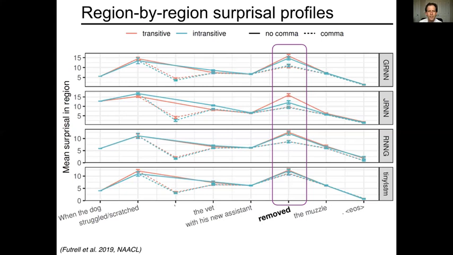So first of all, you'll notice that the solid red line is the highest in all of these models. And that's the transitive no comma version. That was version A, which we expected to be the most surprising. So that actually is a broad success. We'll also see that the distance between the solid red line and all the other lines is different for the different models. And I want to zoom in on this region by, once again, looking at the effect of the comma, which is going to be the solid versus the dotted version of each line for each of the 2 conditions for each of the models. And that's going to be the effect of the comma, or we're going to call that the size of the garden pathing effect for each of these models.